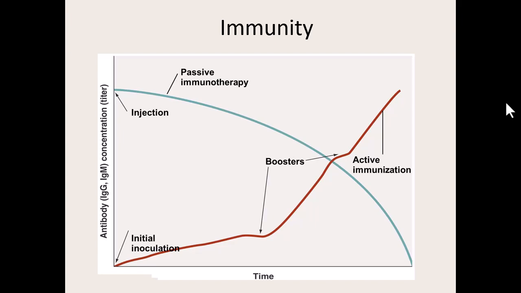Passive immunization, you get a shot, you get antibodies put in your body, so you've got lots of them, but they go away. There's no future protection. The idea is that they're there to do their job, and then the antibodies will disappear. So active immunization is for that long-term immunity. Passive immunization is when you need really fast immune system response.